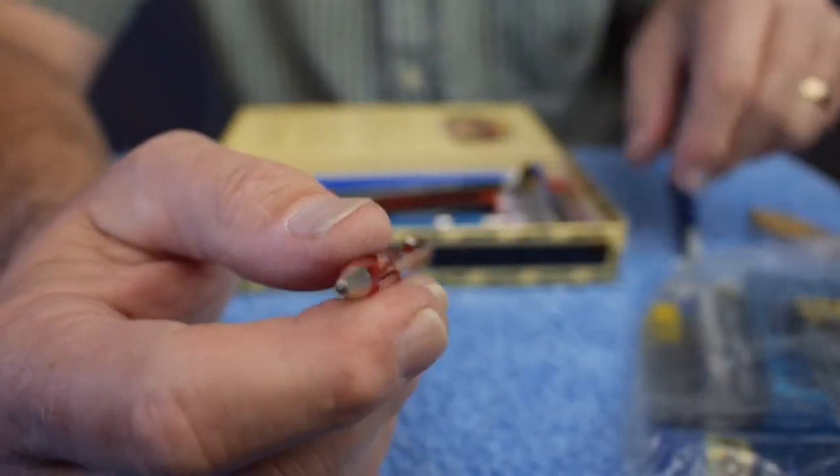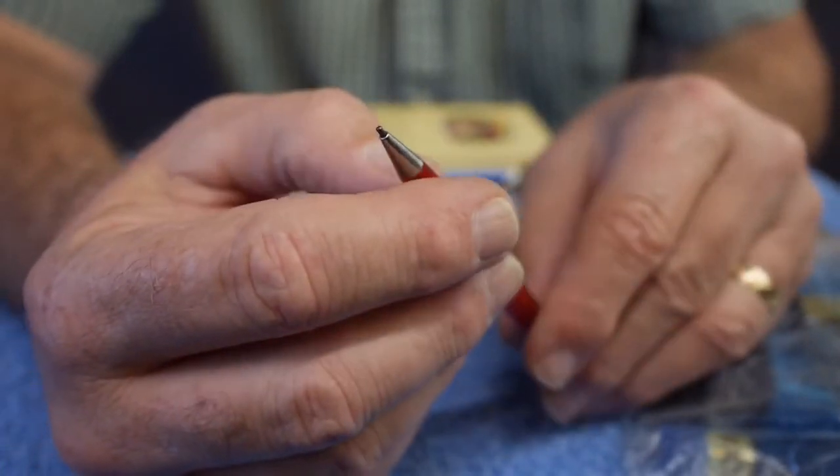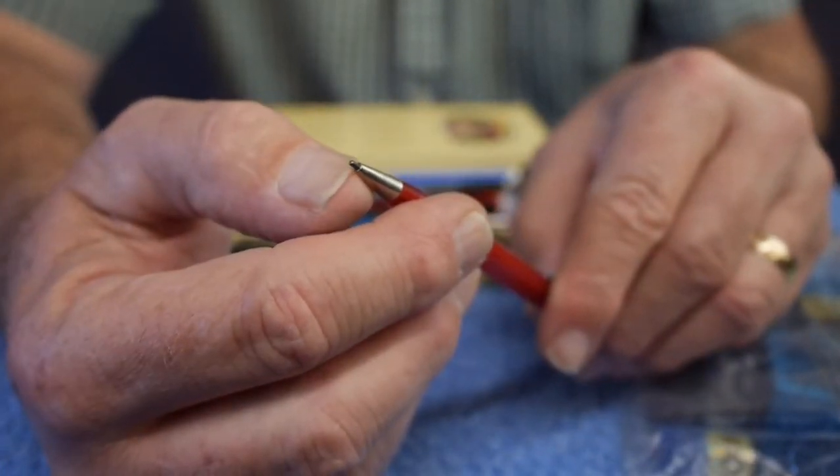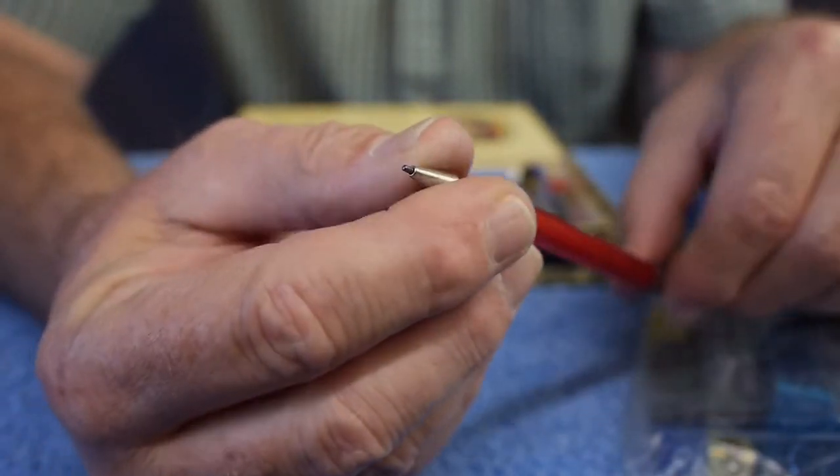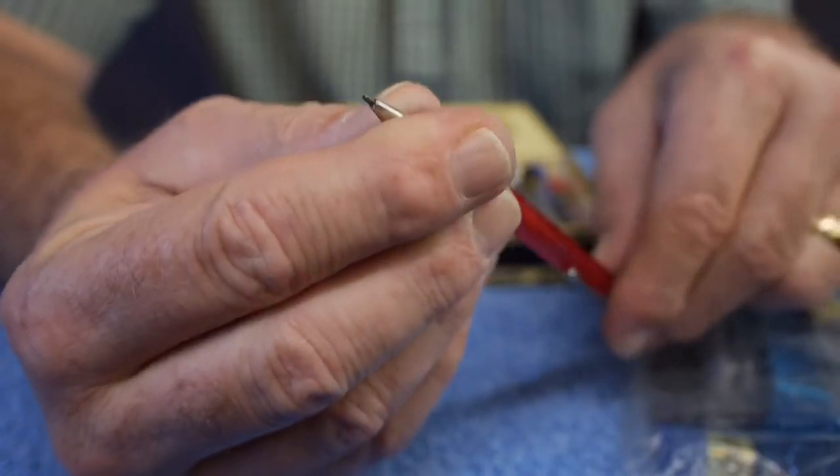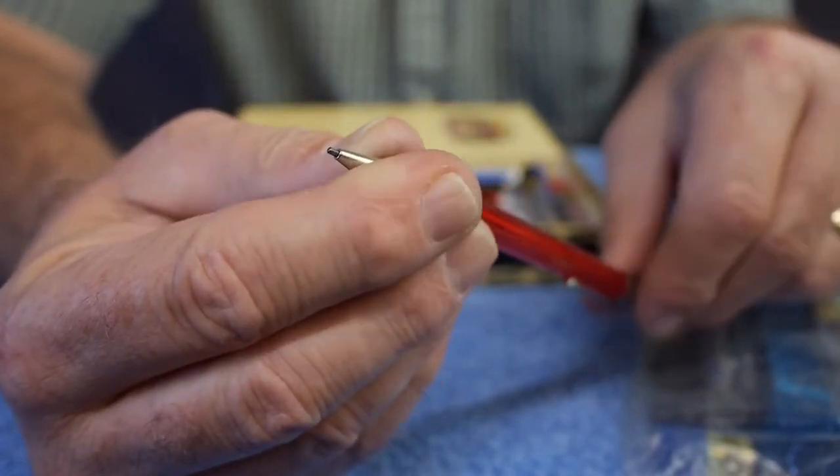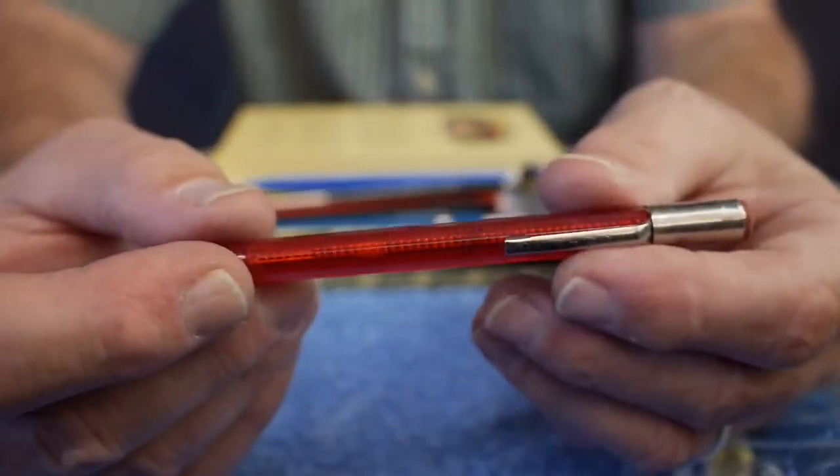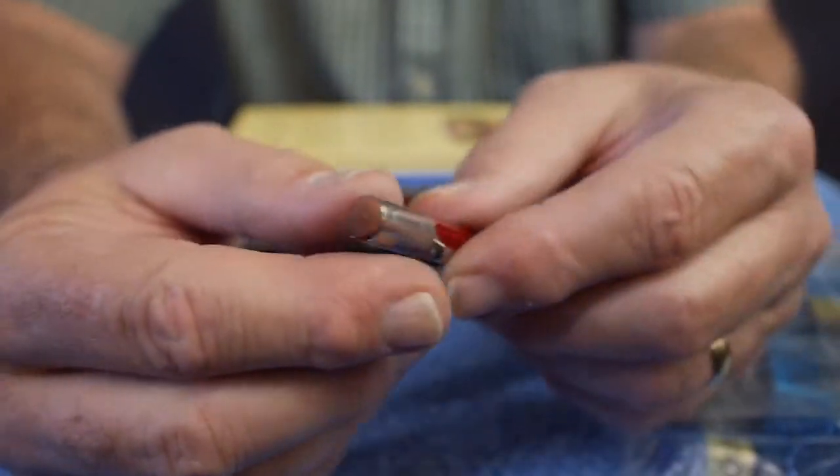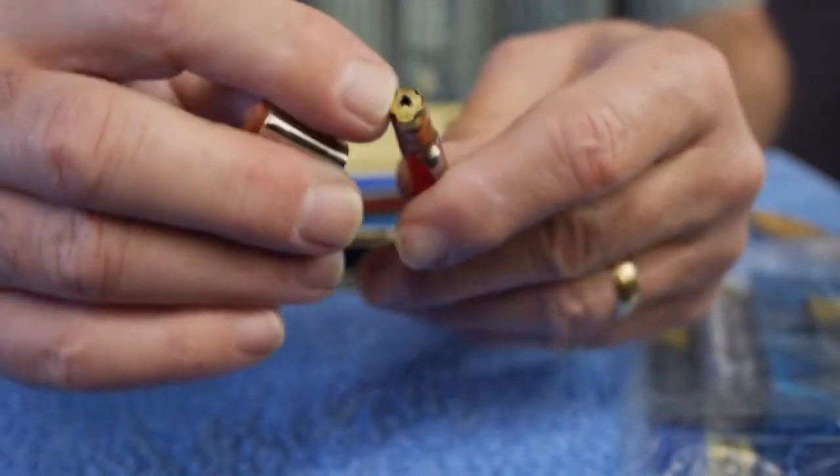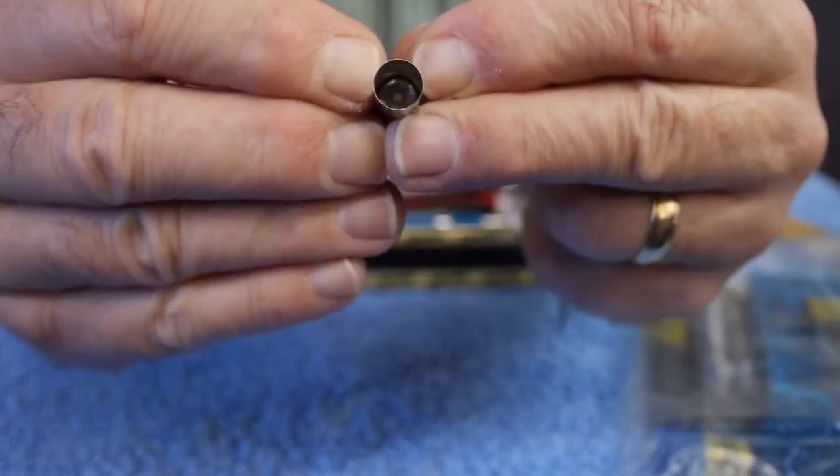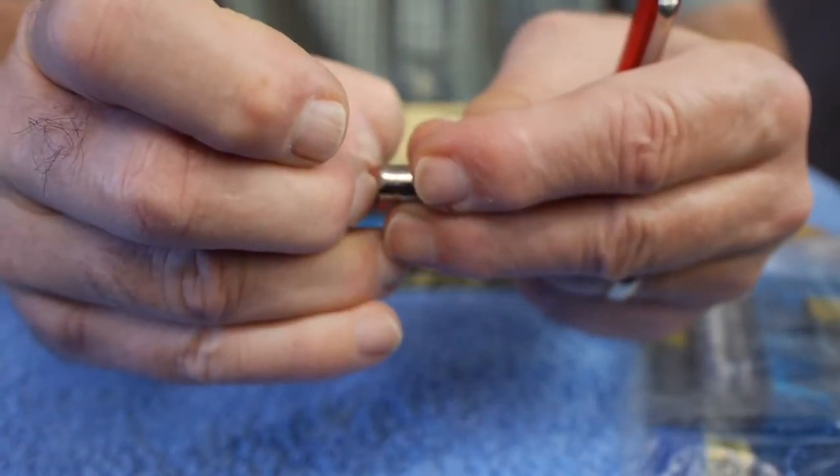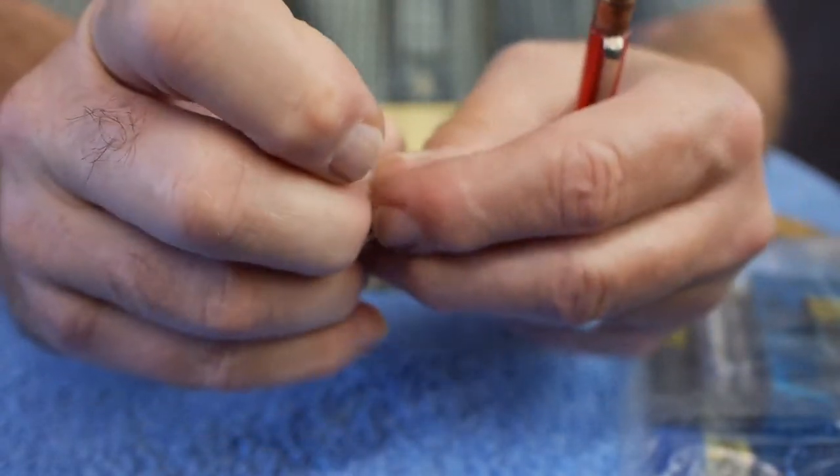The size of leads in these type of Scripto pencils are greater than 0.9 millimeters. They're over a millimeter. I haven't really looked for leads for these because this is more of a collector's item for me. The story is my grandmother used these all the time and she would do the crossword puzzle. These have a cap on the back that you pull off and there is a little hole in there where you can load up more leads in it.